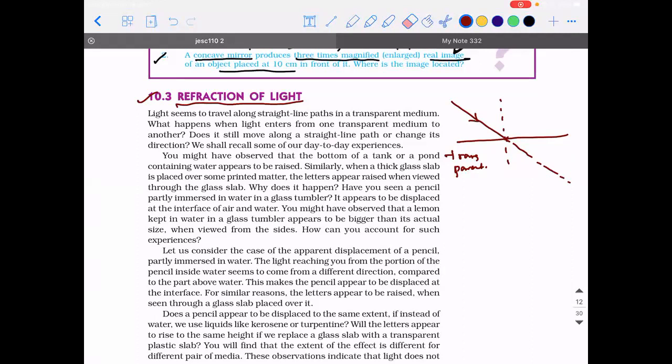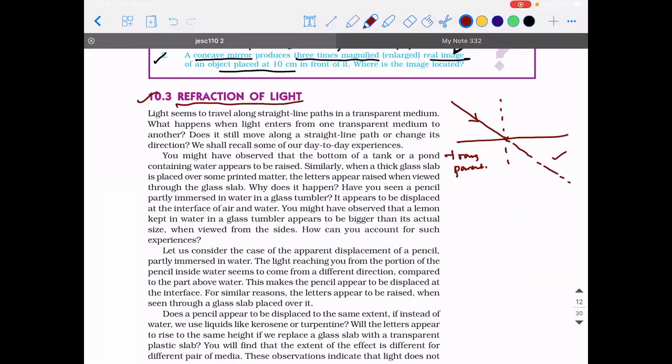Sir, it will pass in the other direction. It will pass through. That's right. So whenever you have a transparent medium, it is going to pass through. See, for example, you have your window, right? You have a room where there is a window, and the window is made up of a transparent material. The light from outside is going to enter inside, right? Because it's a transparent surface. But the question is, when it is entering, is the light going to follow the same path in which it was traveling, or is it going to get deviated?